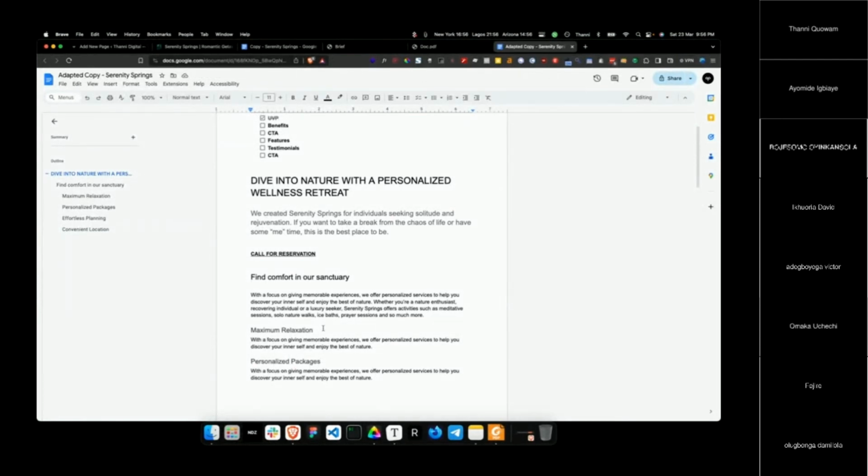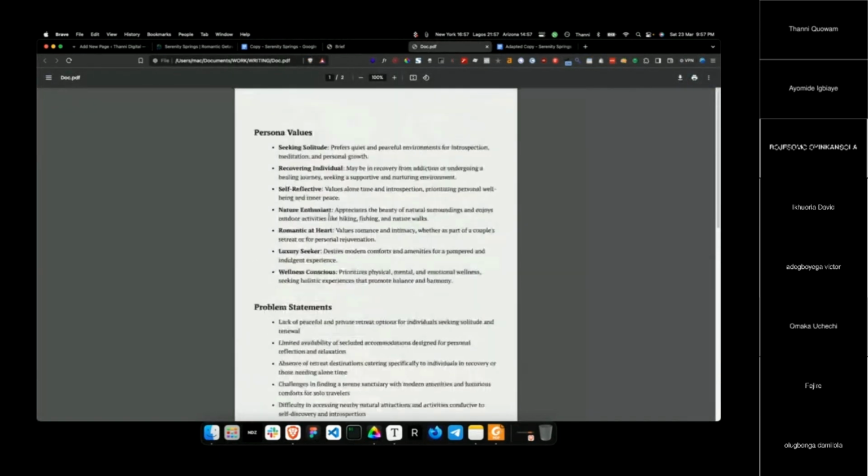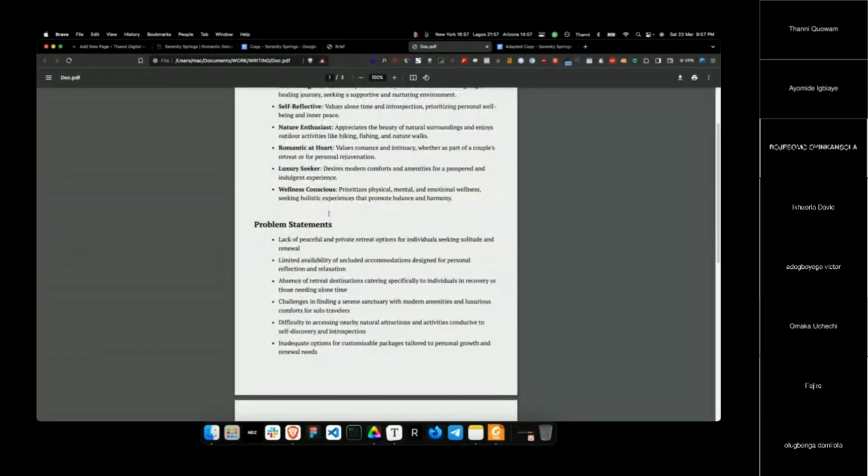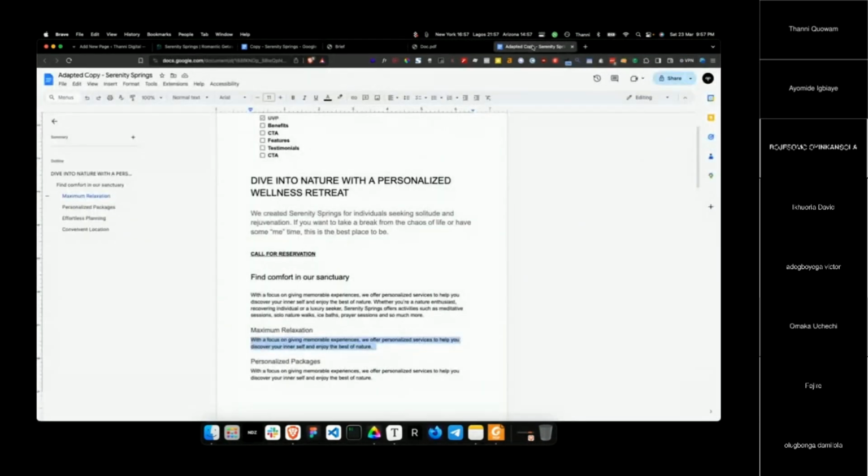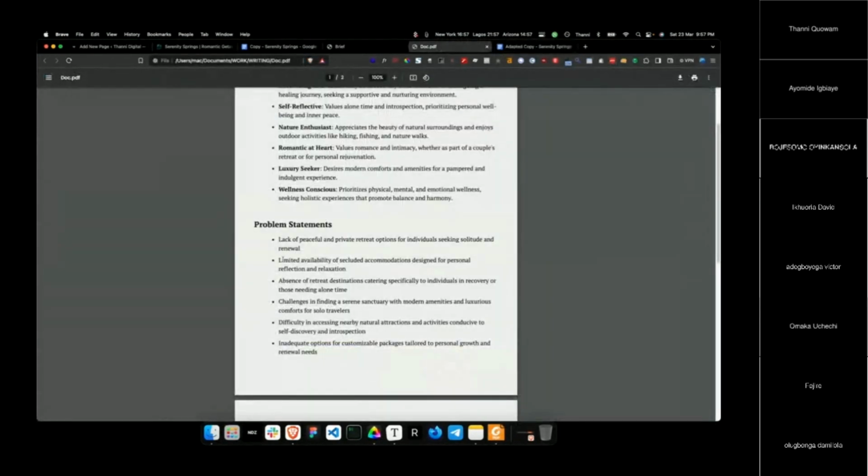Target the pain points. You understand? To write this one, you don't have to brainstorm or think too hard or anything like that. Just come to your brief. Look at some of the problem statements. You understand? This one, we have maximum relaxation.